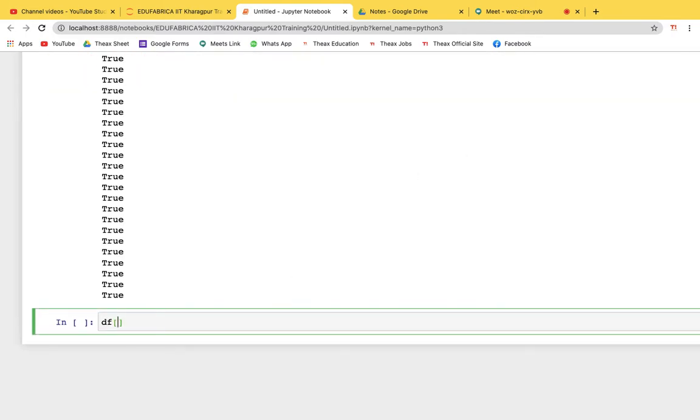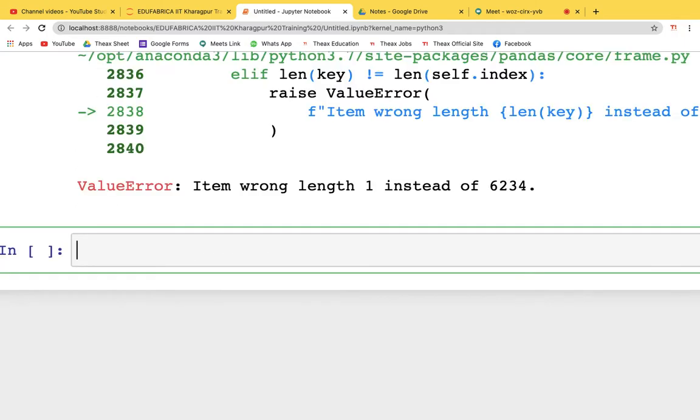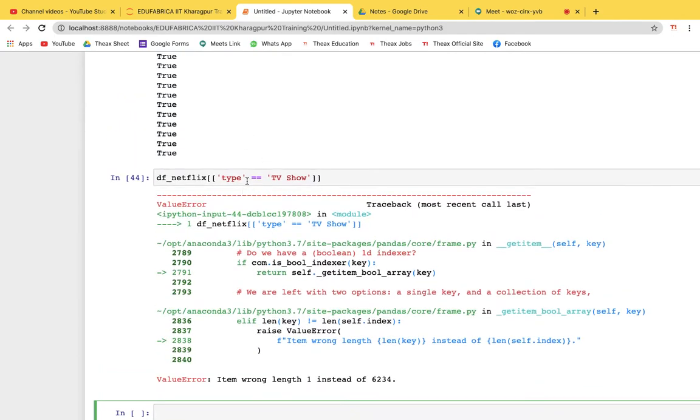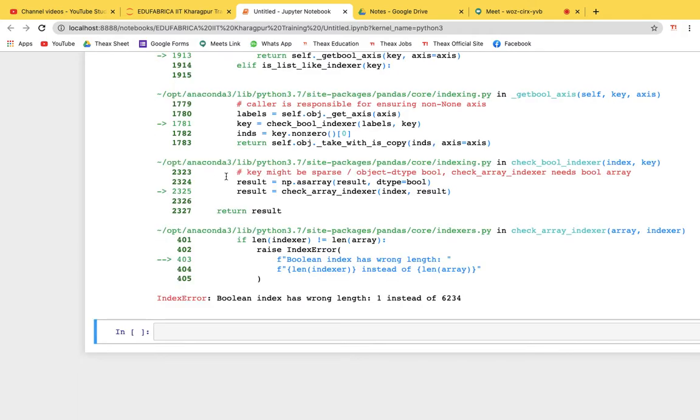If we directly write the DF of Netflix inside that, if we are going to see, that's not working. Boolean integral.